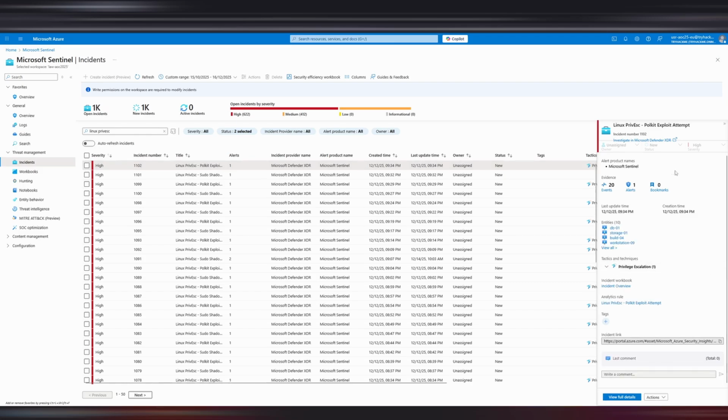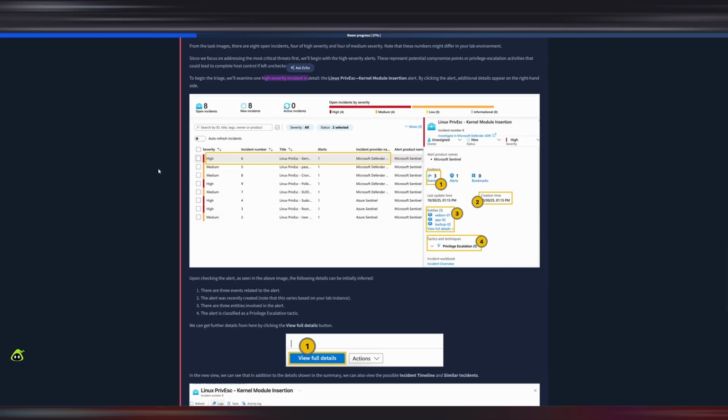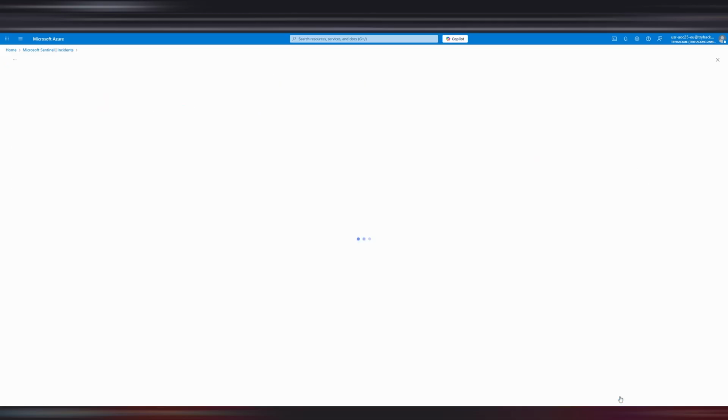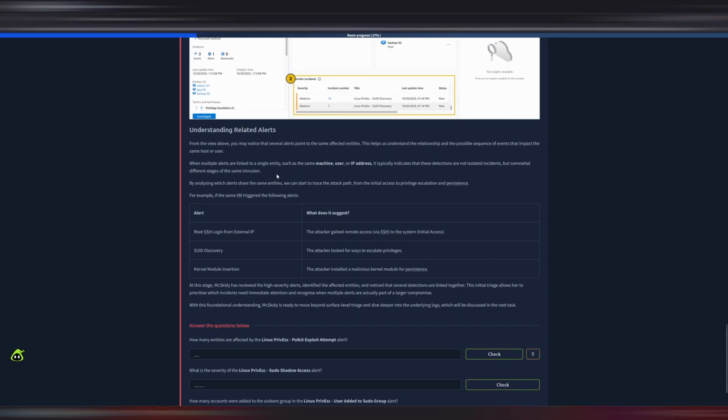So we can see some more information about this incident. Let's follow along. We can view all details, view full details. They go over how understanding related alerts works. It tells us that this helps us understand the relationship and possible sequences of events that impact the same host or user.